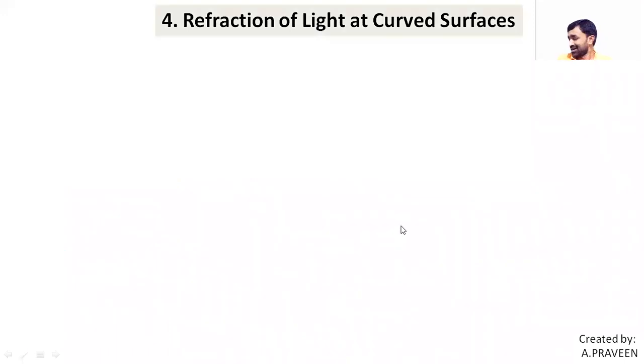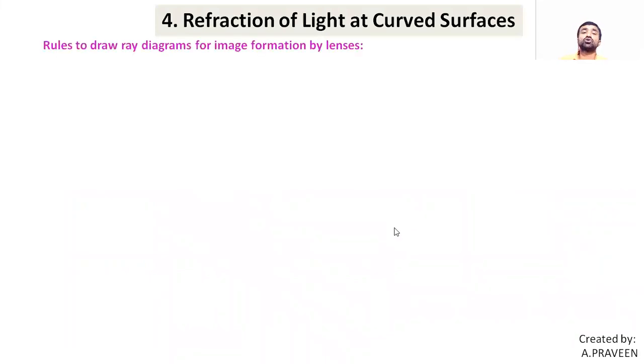So let us go for another topic here. That is rules to draw the ray diagrams. So now we are entering into the topic, the ray diagrams concept. Before going to that concept, we need to learn how to draw ray diagrams, which generalized rays help us to draw the ray diagrams easily. So this is the reason why we learned the situations to draw the ray diagrams. Why are we drawing the ray diagrams? To explain the characteristics of the image formed by the concave lens or the convex lens, right?